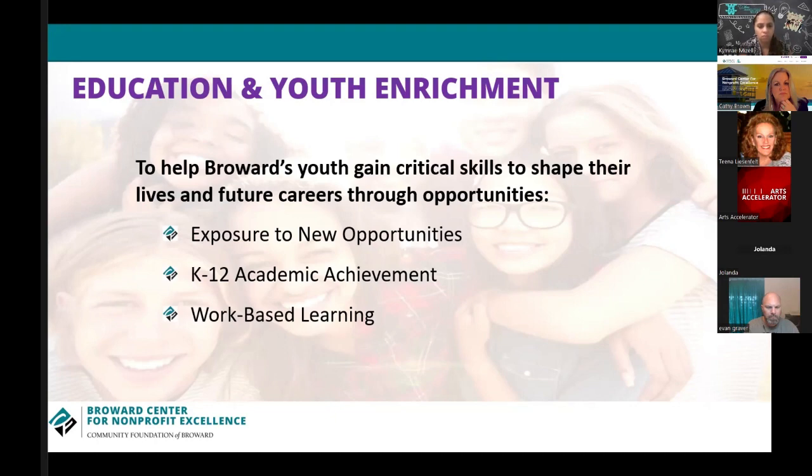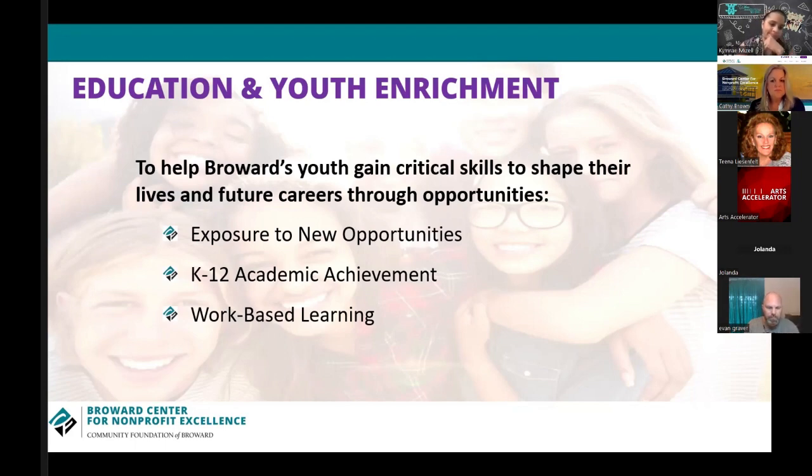Work-based learning is exactly what it says as well. It is programs that we're looking for in a community where our young people will have the opportunity to earn those very critical life and soft skills, to learn how to be punctual, to learn how to write a resume, to learn how to look a person in the eye, all of those good things that will be part of that first job opportunity. We're not looking just for programs to teach these skills. We want them to learn while in a job, whether that is a part-time summer job, an internship, or even a volunteer opportunity, because you still have to have all of these skills in order to grow and be successful in life, if you will.